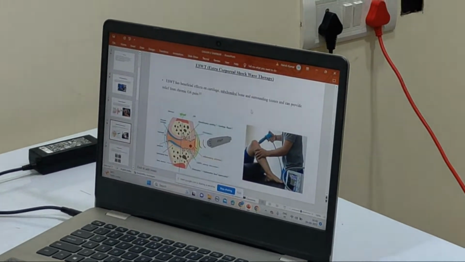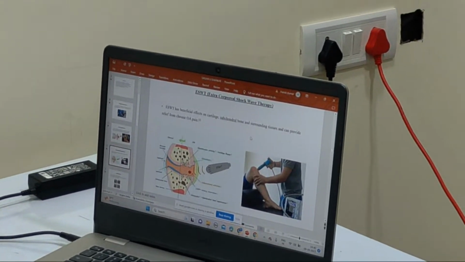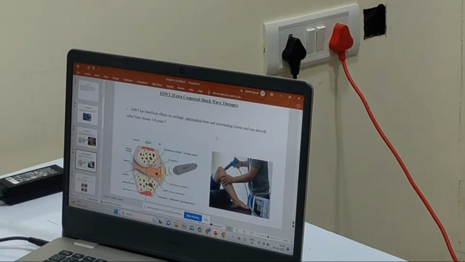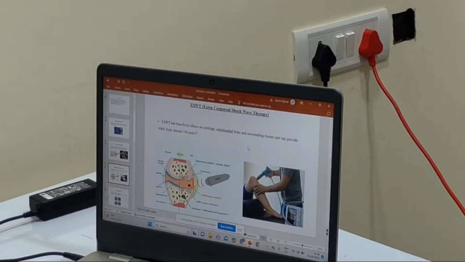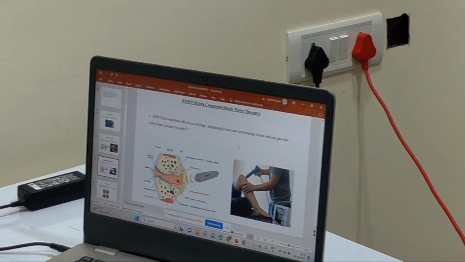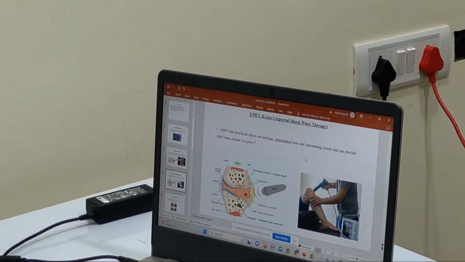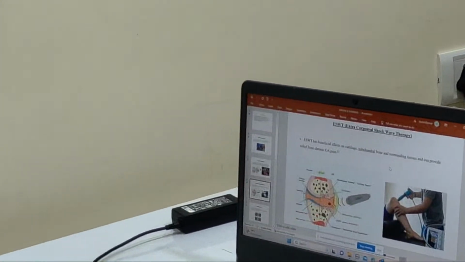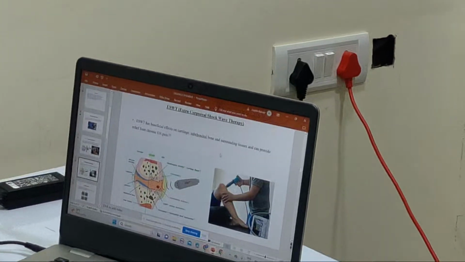You can see in the image that chondrocyte activity is increasing, cartilage repair is increasing, and osteophytes are decreasing. If osteophytes are decreased, there is no unwanted bone formation, which happens in osteoarthritis. And even the inflammatory activities will be reduced. There you can see osteocytes will increase the subchondral bone regeneration. You can see the bone has cavities inside it, so that can be improved by giving this extracorporeal shockwave therapy.